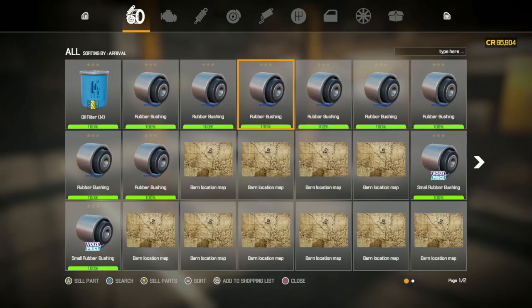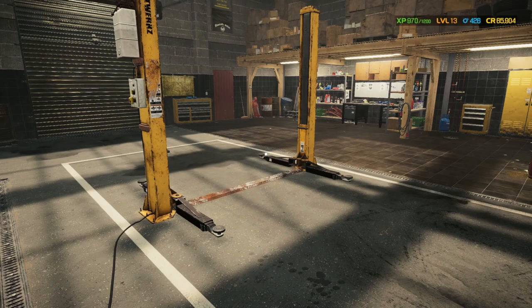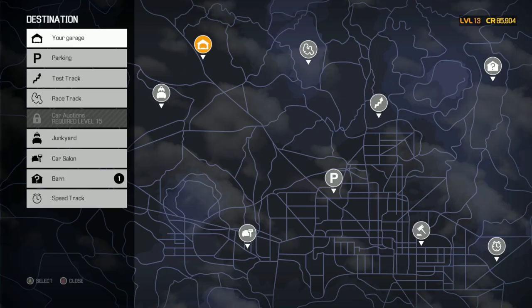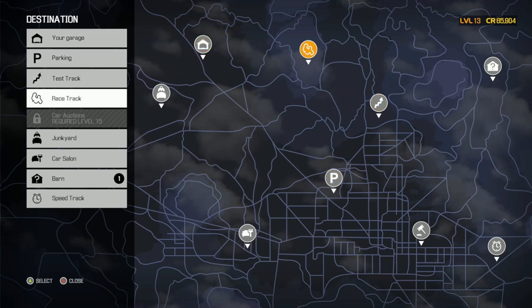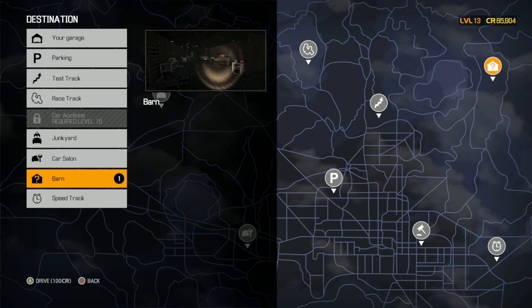Okay, so we got, let's see, 12 barns. Jeez. All right, let's just click the first one. Yes. All right, let's go right over to here. And where are we at? Barn one right there. Okay, this is our first ever barn in the game.